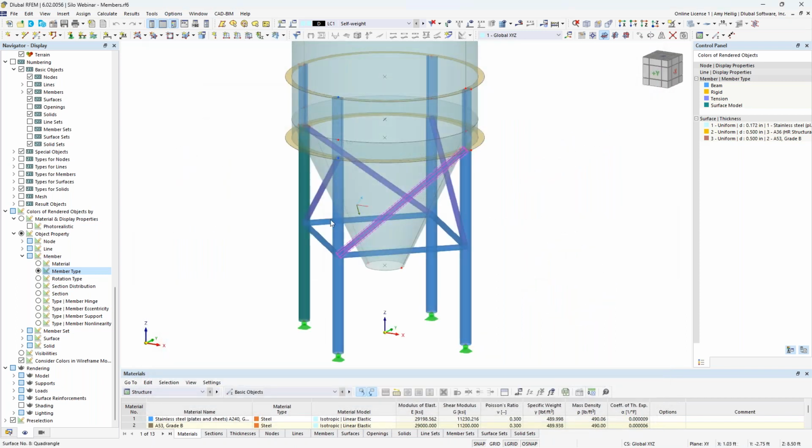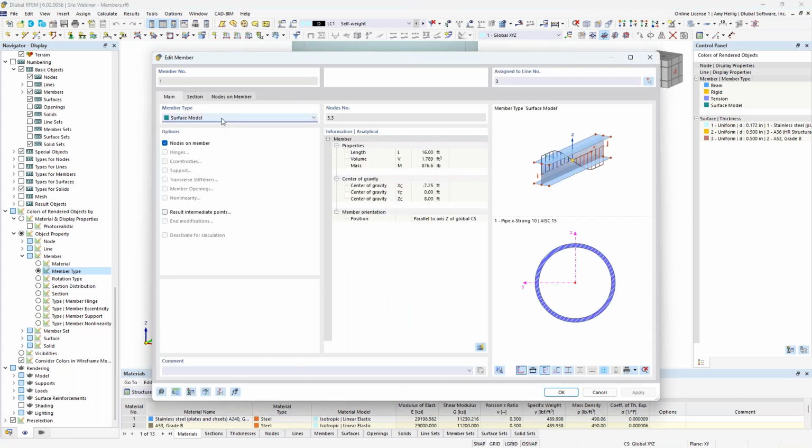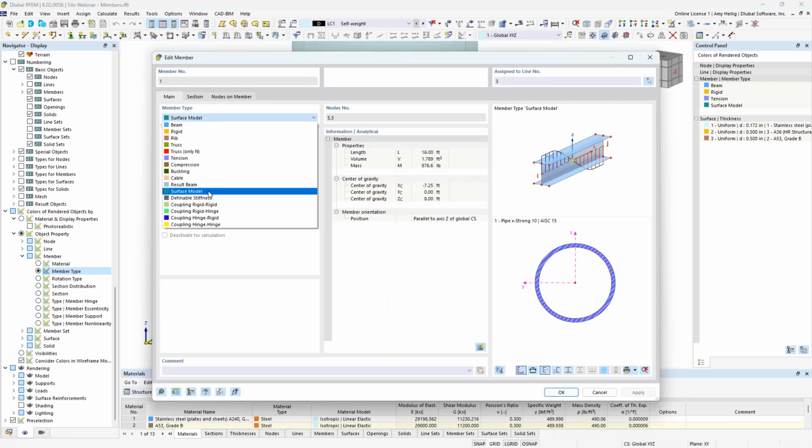And finally, we have this green member in the back, which you'll notice is a different color than the rest of our columns. What's interesting about this member is we actually just released it in RFEM 6, and it's of the member type surface model. Now, at first glance within this dialog box, it really doesn't seem too much different than a standard beam element.